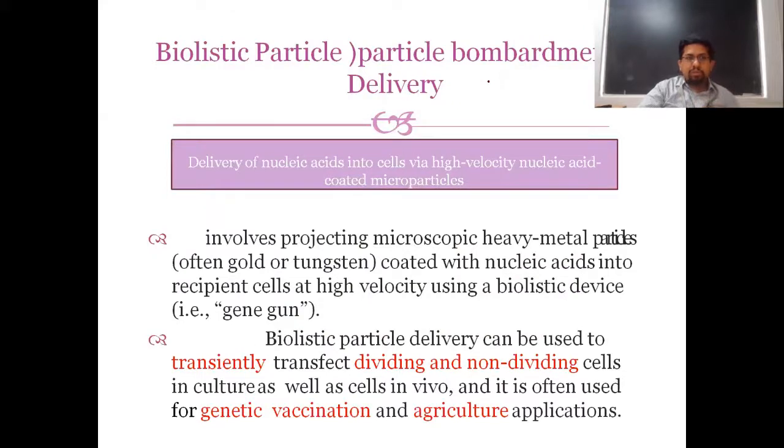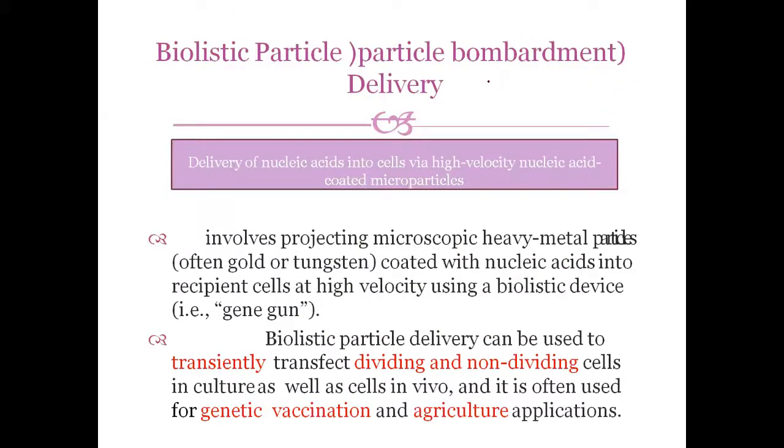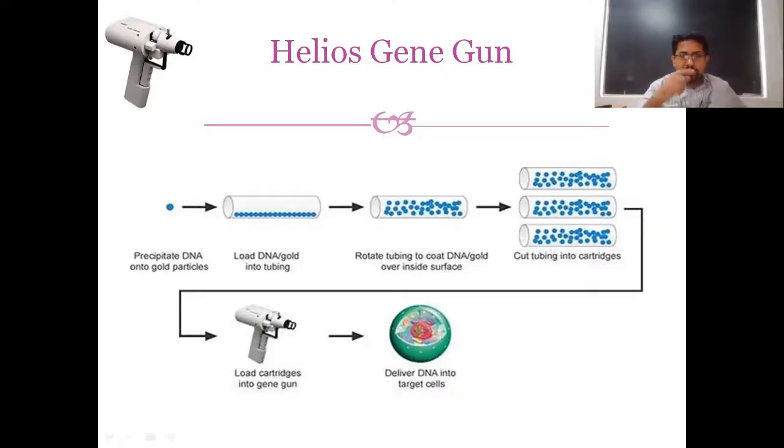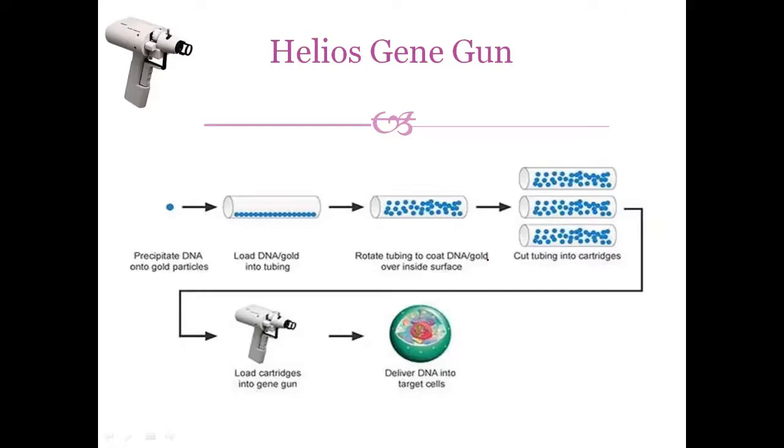So this is the biolistics method. I'll teach you about that later. There's one more PowerPoint which is also nicely given. First, you take your gold particles and coat them with DNA. After they are coated with DNA, the particles are loaded into cartridges. The cartridges are finally loaded into the gun, and you fire at your tissue. When you do this firing, your target DNA enters the cell.